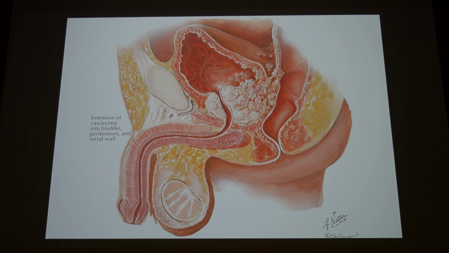Yes? Doctor, can't we just cut off the entire prostate? Huh? Can't we just cut it off? Yeah, we can. Now this is the cancer of the prostate and you can see the cancer has spread to the rectum, to everything, and then it will be going to the bones also. So this is a picture of the cancer of the prostate.